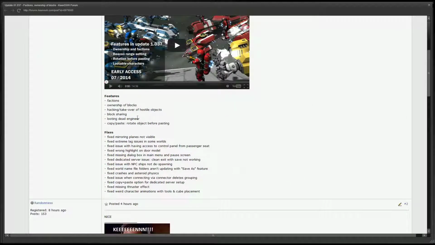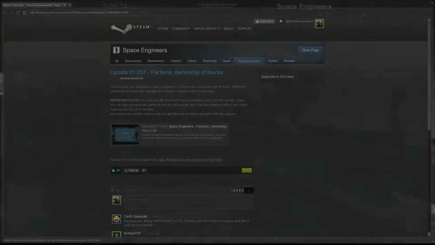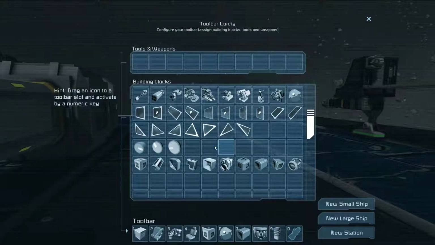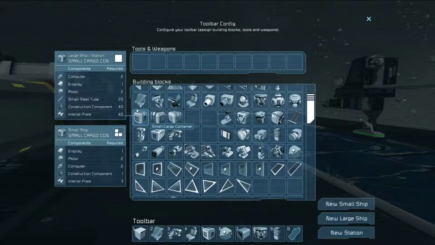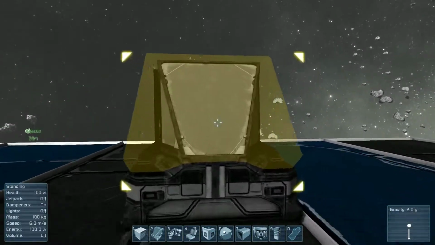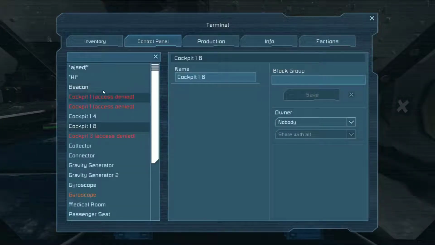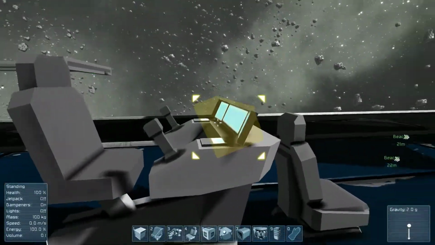Hold on, let's read this for a second. Blocks manage the relations between them. Block ownership is determined by computers. Wait, what? The computers that... I'm sorry, what? Wait, is that a new thing? They add the computer thing? Or, like, what are they... I don't get it.